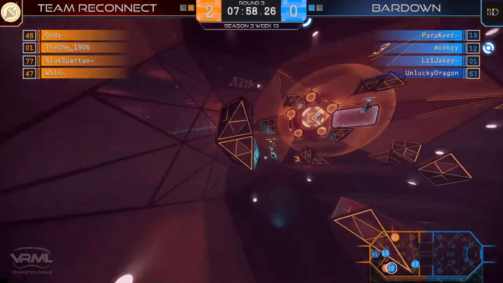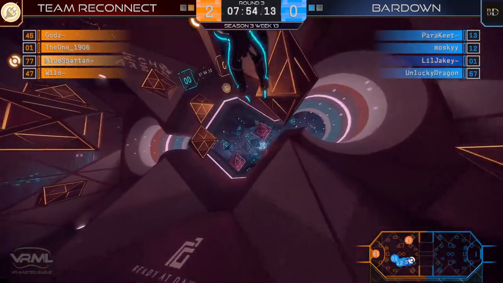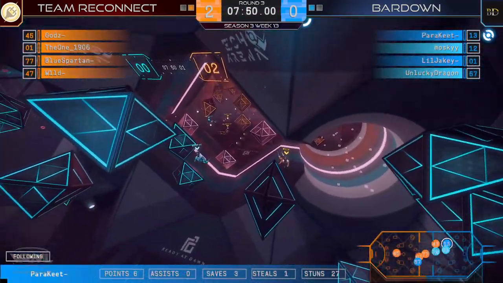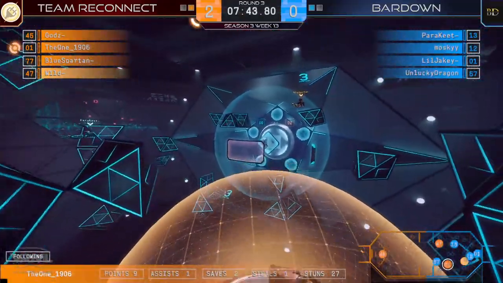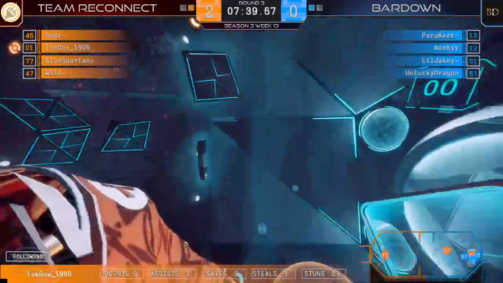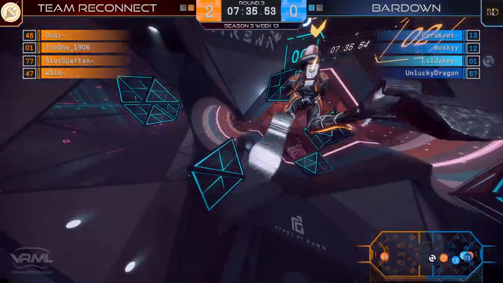This is going to be the stack from BarDown. Going to be getting barred down by Team Reconnect. This is going to be that stack fight. Parakeet with that disc potentially. He's going to have that time, he or she, not sure which gender it is, but the one is there with the one disc in the arena, looking for that connection down to Blue Spartan. Blue Spartan going to be looking for that pass down to the one going to be trying to go for that, but it is going to be little Jakey with that disc, passing it down through.